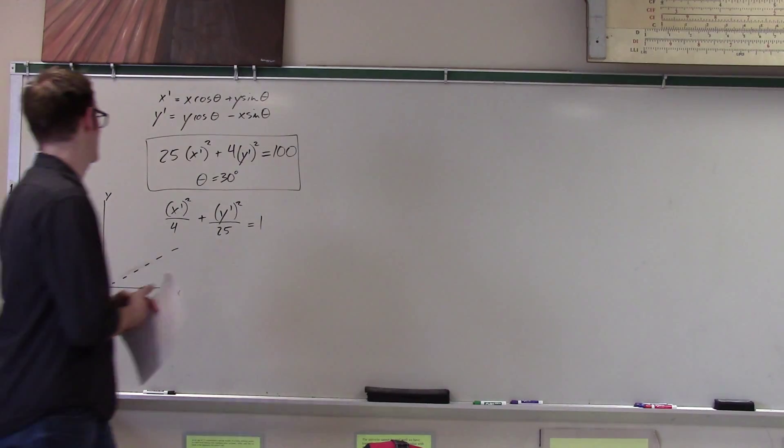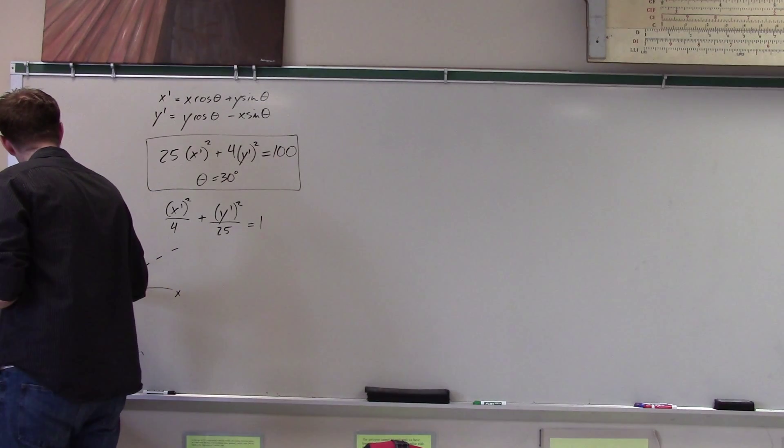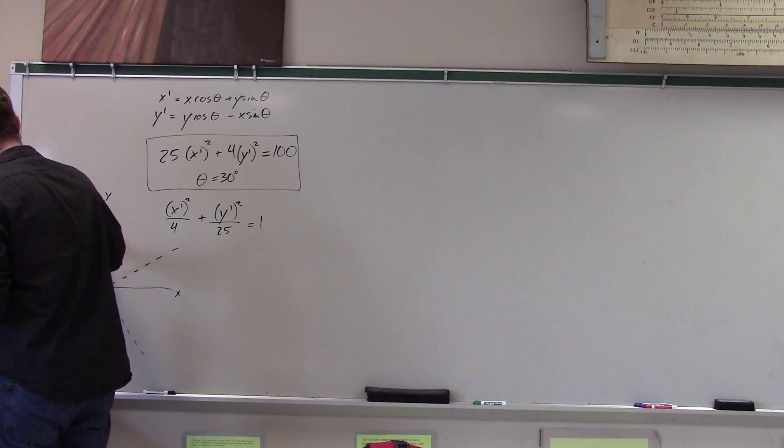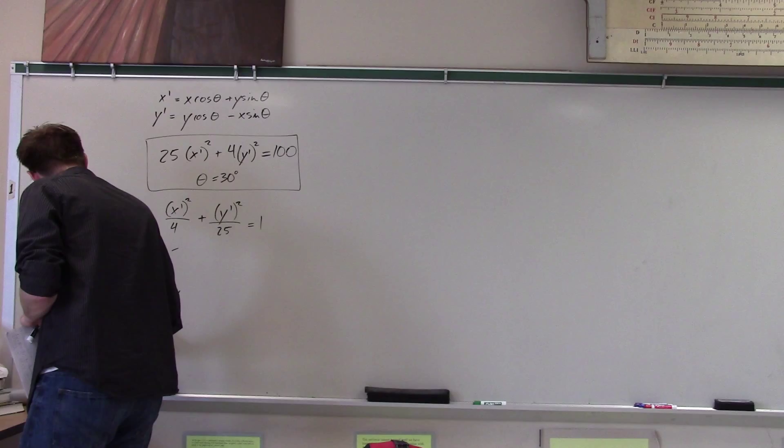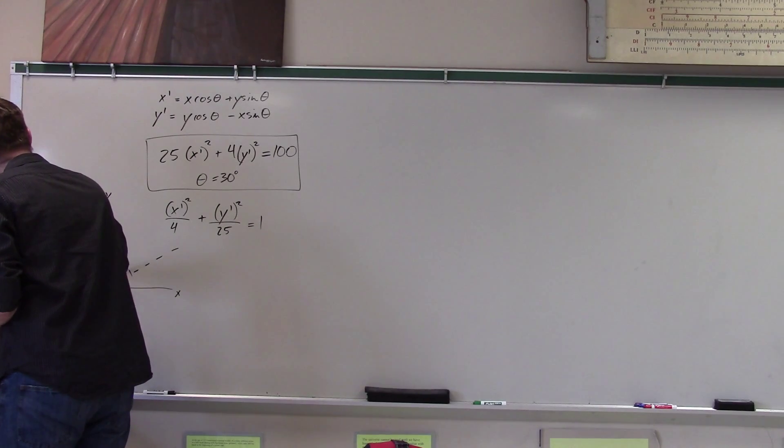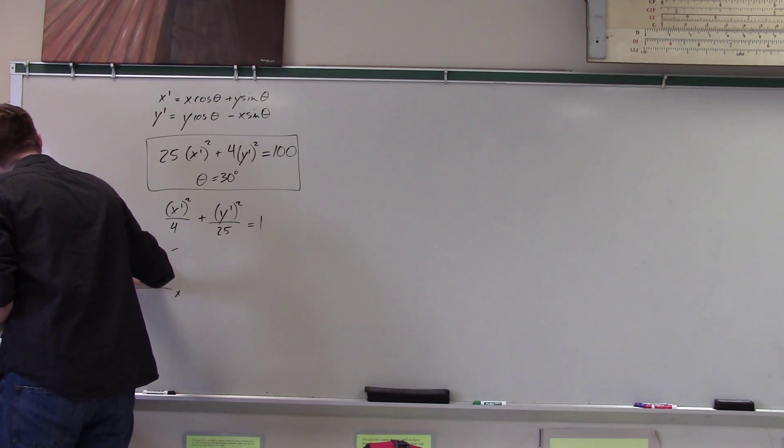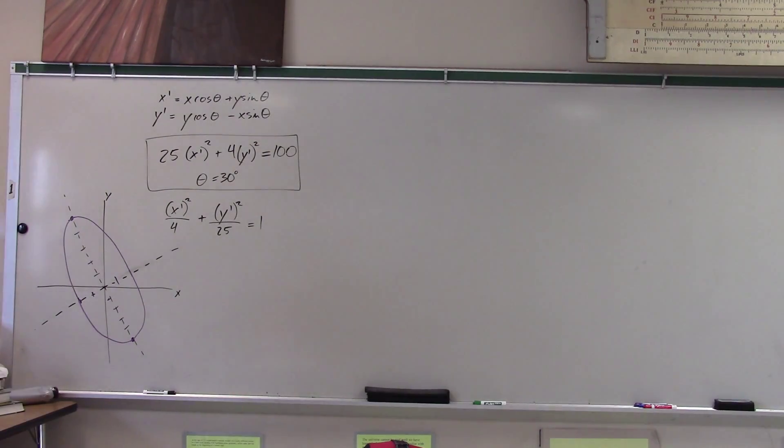In other words, it is going to be a vertical ellipse, and the vertices are going to be at 5 out. So 1, 2, 3, 4, 5, and 1, 2, 3, 4, 5, and with respect to the x axes, 1, 2, 1, 2. So this is the picture of the ellipse under discussion.